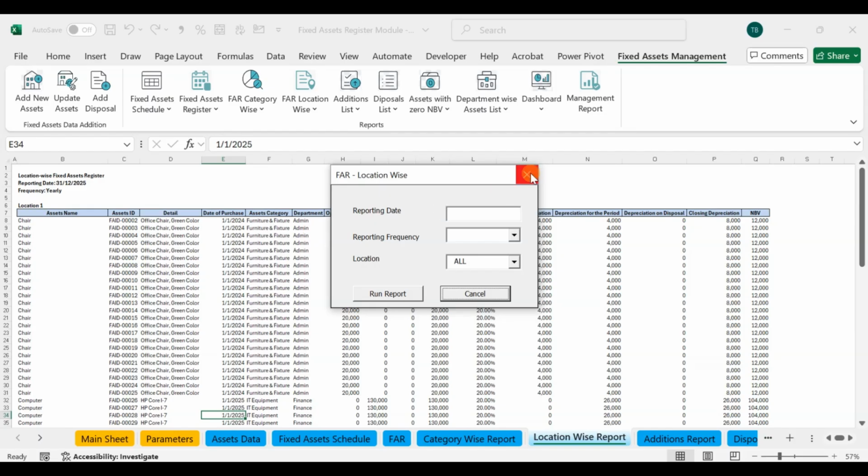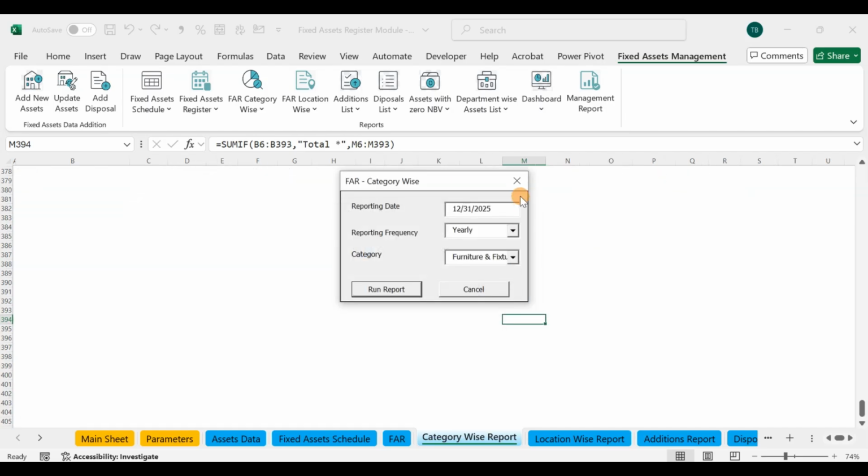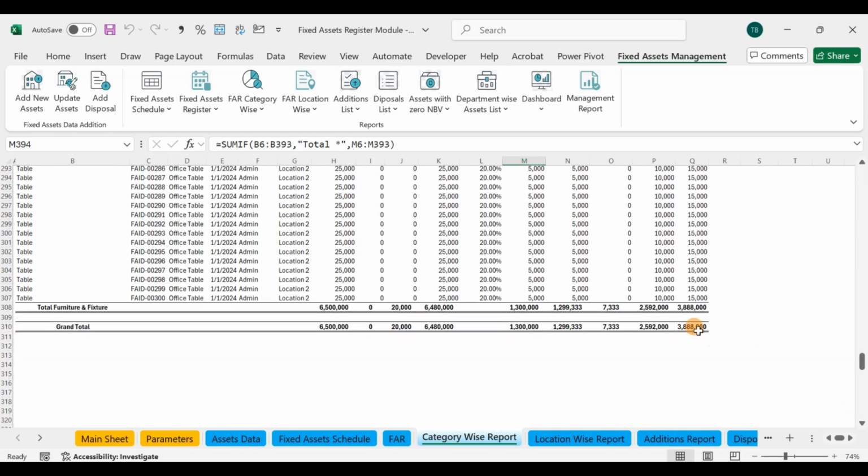Location on this report is normally required when assets are to be physically verified. You can select a separate category in the category-wise report.